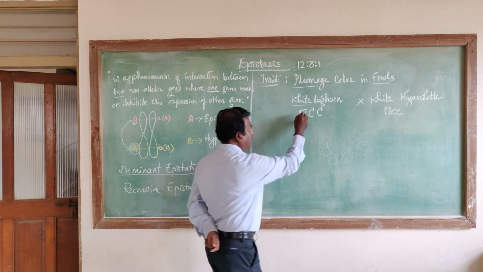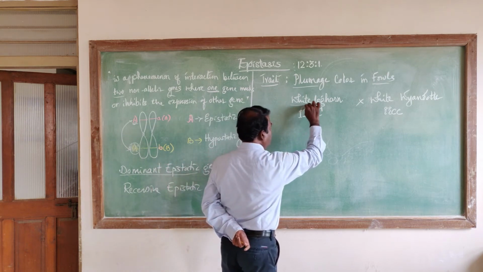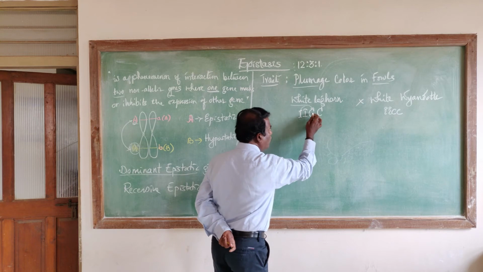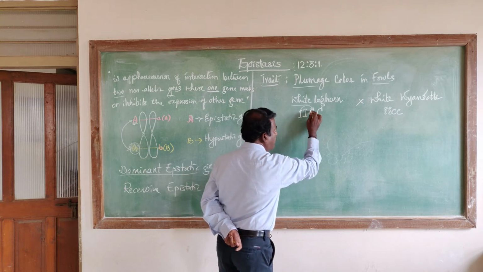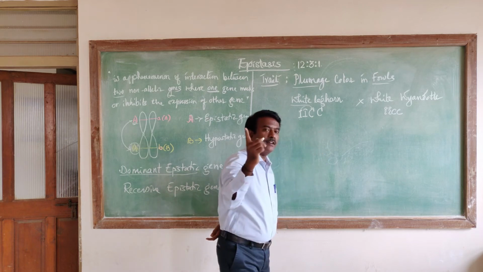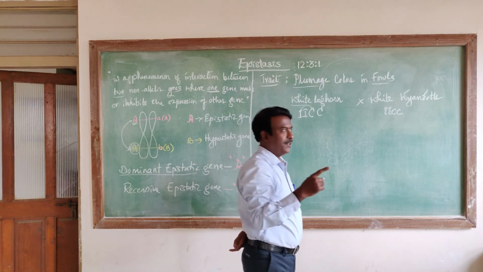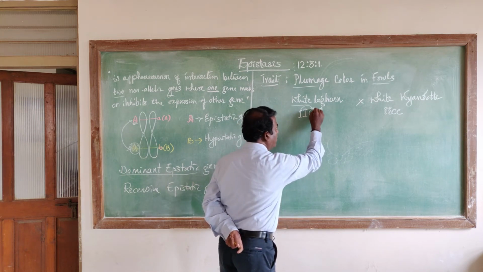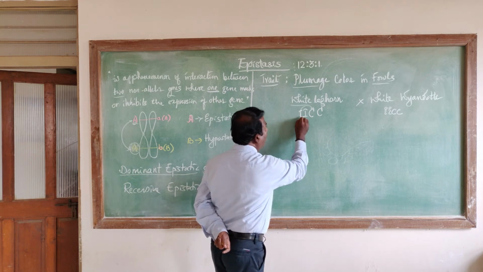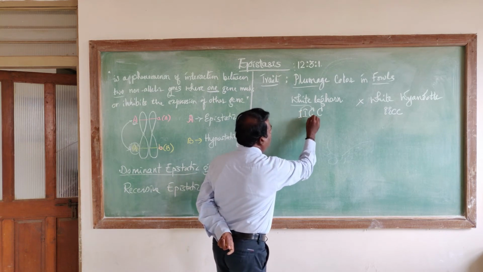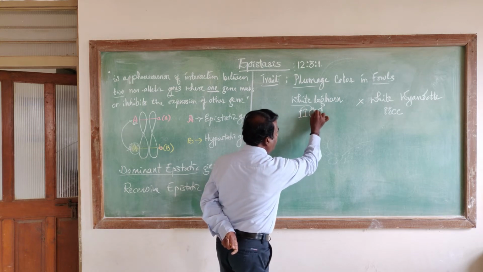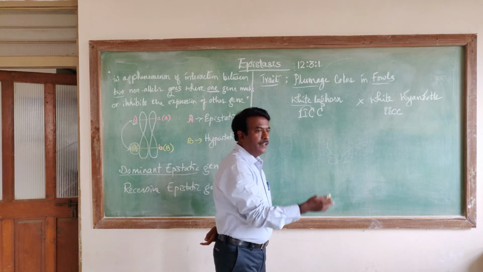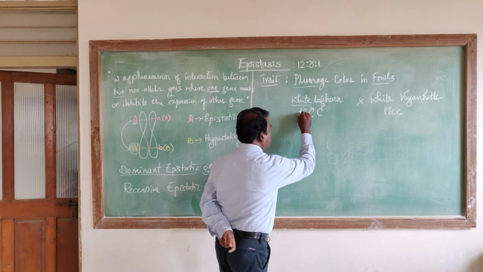Inhibitory gene. This epistatic gene, or inhibitory gene, masks the expression of its corresponding gene located at a different locus, capital C. This capital C is for color of the plumage, meaning non-white. Any other color can be there; we call this the color gene, so we took capital C. However, here the capital I is epistatic to capital C, so the capital C expression, the color plumage character, is inhibited, is masked by the expression of capital I.